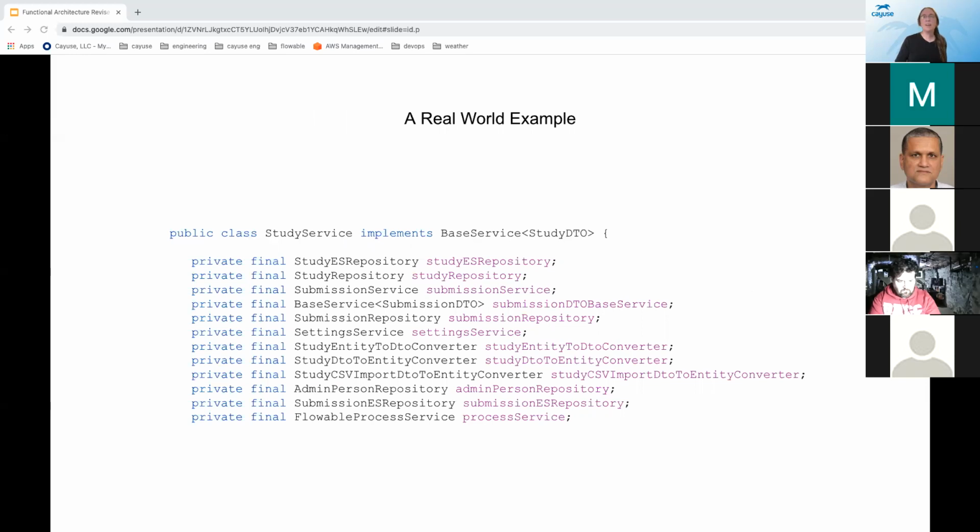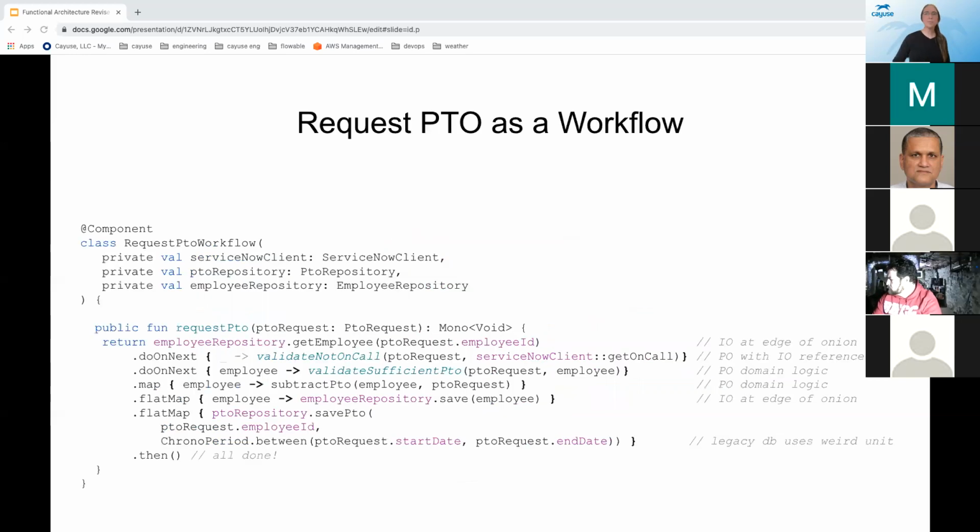Here's another example of a service with too many jobs, with at least a couple dozen different use cases living side by side, sometimes within the same method. First clue is that we're importing 4 different repositories, collaborating with 3 other services, right? This is a lot, but it's pretty common. Every one of us has seen a service like this with 1,500 lines of code.